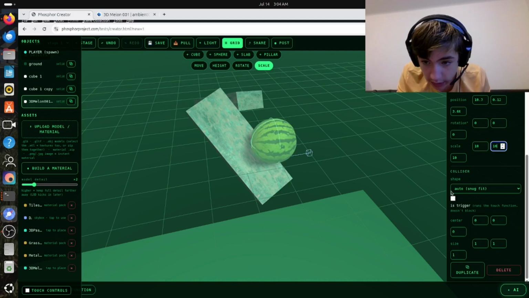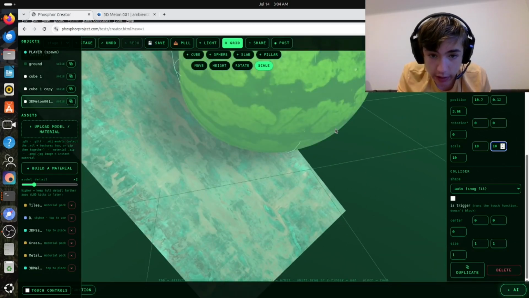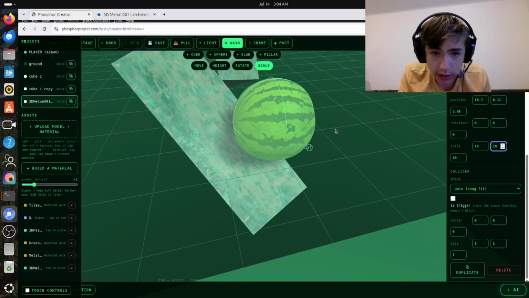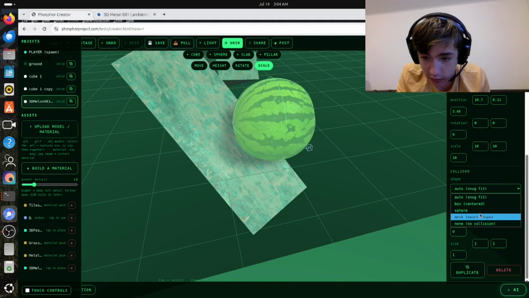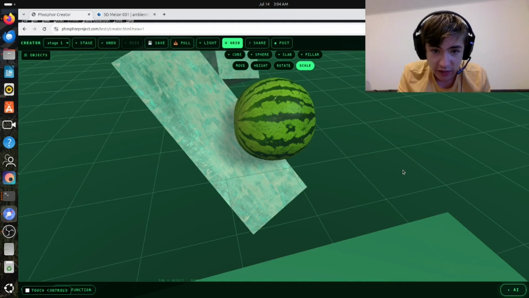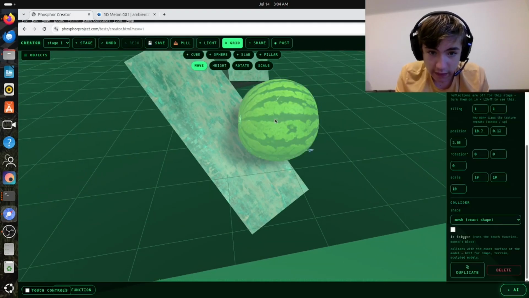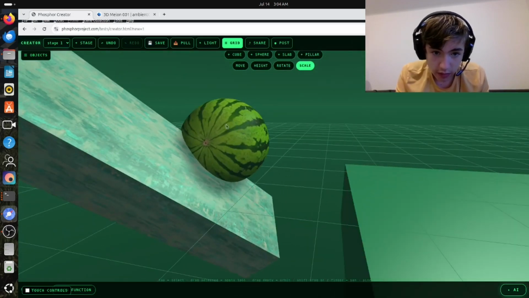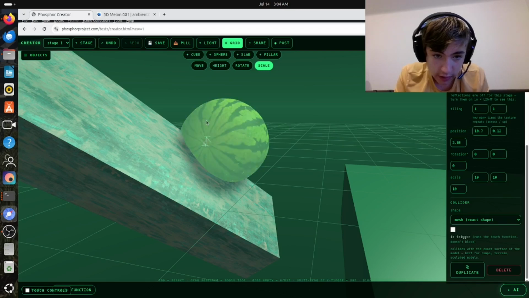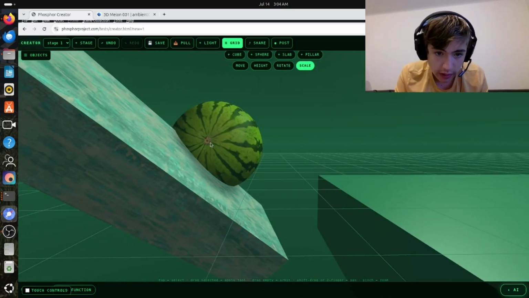That's a nice watermelon. Now you can see the auto collider is pretty good for this one, so I wouldn't change it for you, but if you have a more complex model, you are going to want to change it to mesh. You can see now you have this here. Also with scale, you can do just drag. It's kind of hard to pull off though.